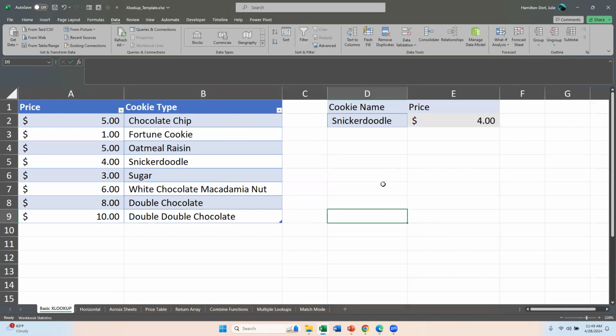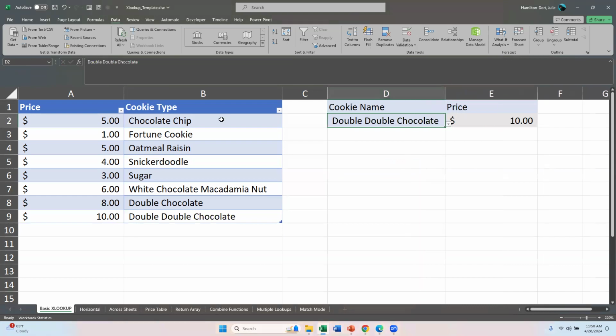All right, so now when I come up to my data validation, because I selected column B, look what's there, double chocolate. And I don't need to update anything. This is just a win-win situation for everybody if you are selecting this data. So my double chocolate is $10. How many of you have gone to get a cookie during this exercise? I'm just kind of curious.